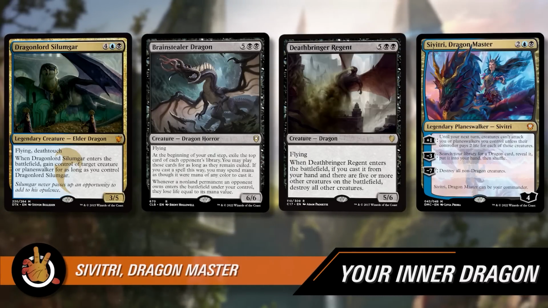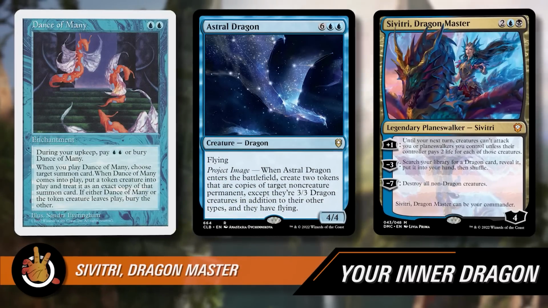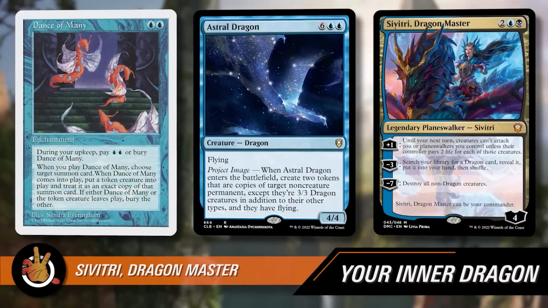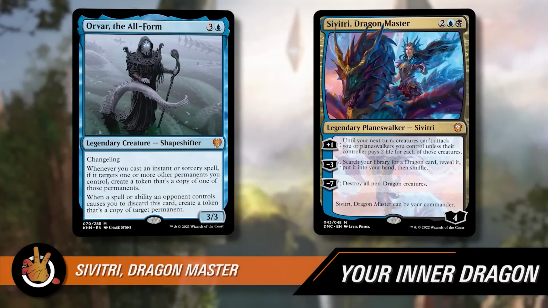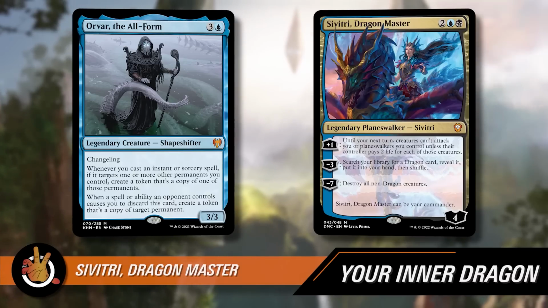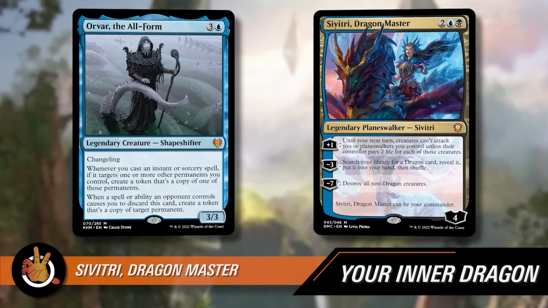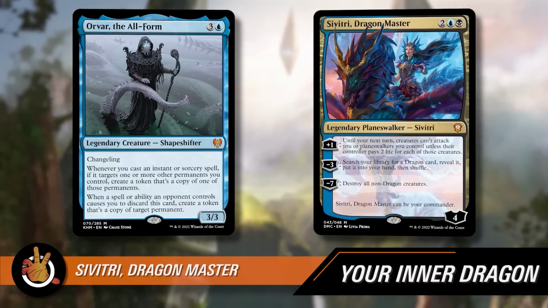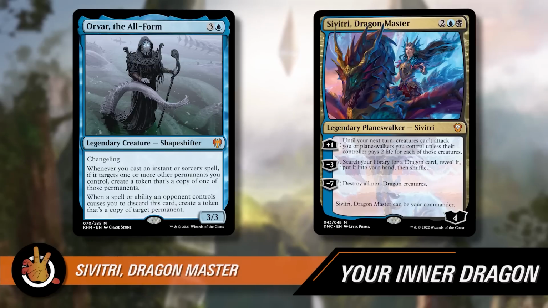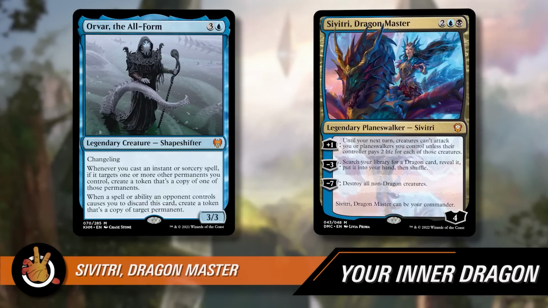And then, like you said, if you want to go combo, you have Astral Dragon and Dance of the Many. A neat build that I was thinking about. I mean, I have an Orvar deck. I know Josh has an Orvar deck. Oh, yeah, Orvar. You can use Savitri to get Orvar into your hand, and now you have a blue-black Orvar deck because he's a changeling. Yeah, that's right. So if you want to do secret Orvar and sneak it into play, you can find him with Savitri as well.